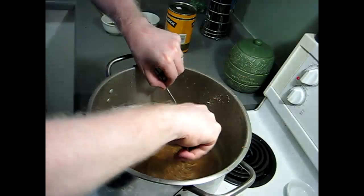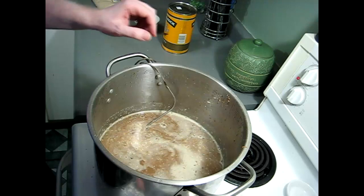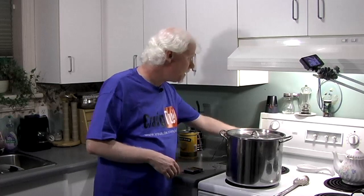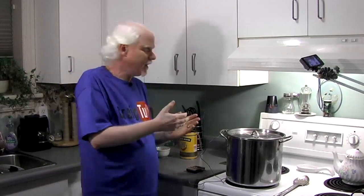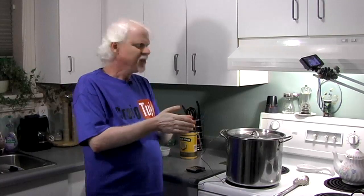So there's our mash. Stirring it up. And what I'm going to do is just put the cover on. And I'm going to mash this for, I've decided, about 45 minutes. My temperature is at 151. And I'm thinking to myself that that's pretty much where I'd like to keep it. So I'm just going to keep an eye on this and let it mash for 45 minutes, keeping an eye on the temperature, controlling the heat, and we'll go to the next step. It smells good.